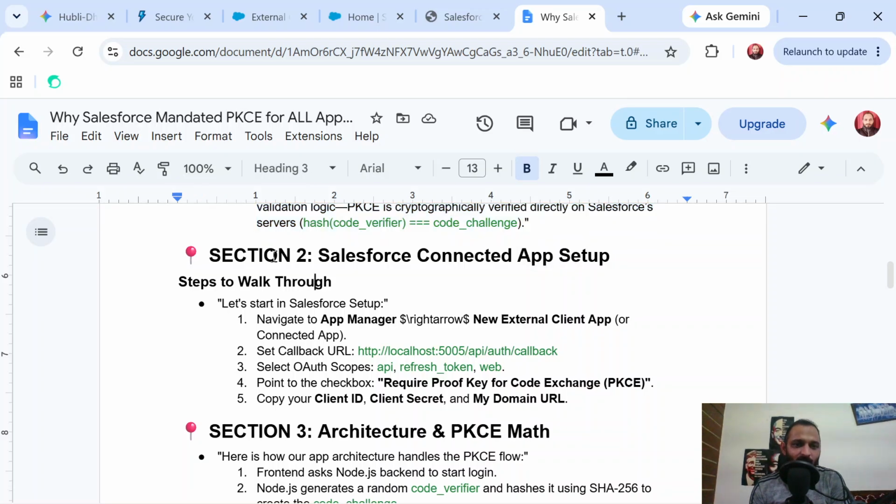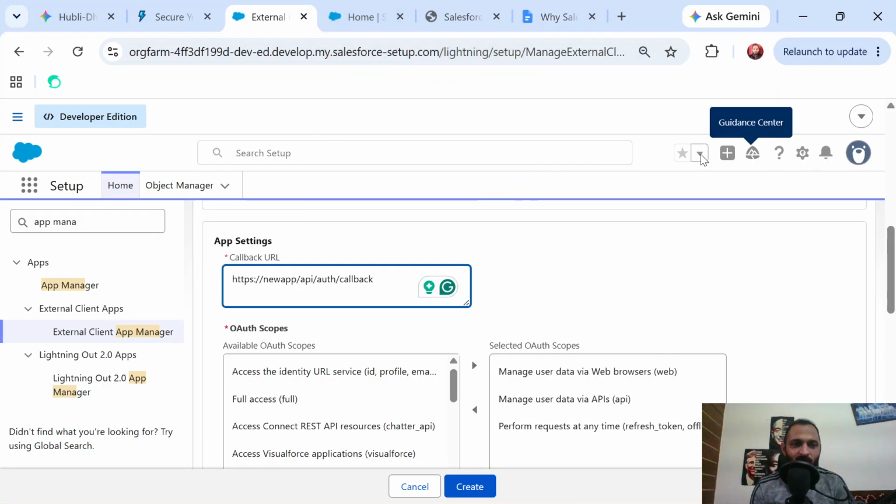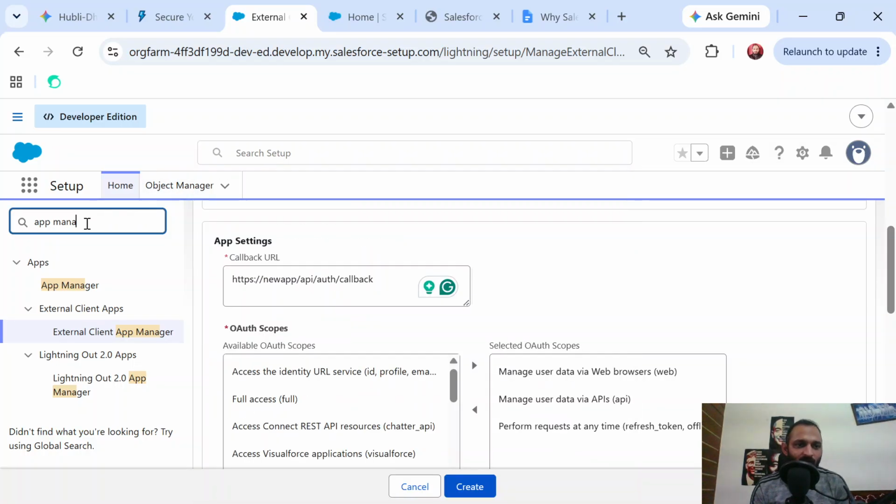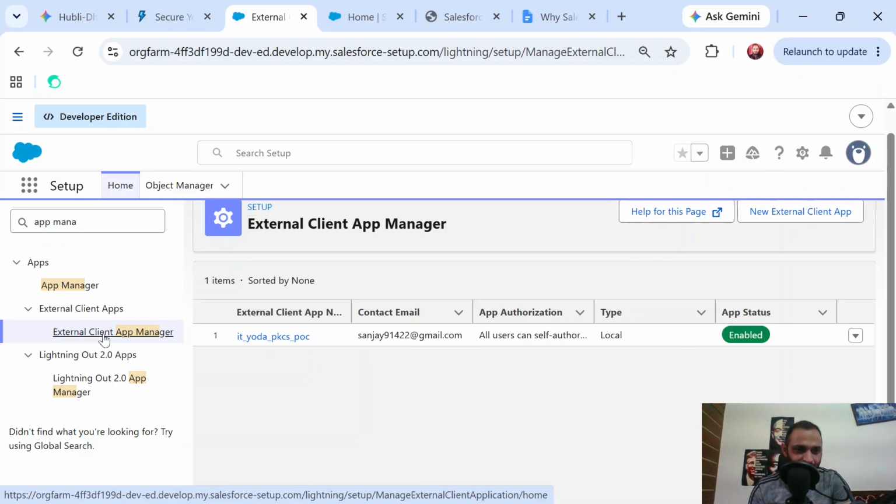So now let us come to the second part of the video, and I will walk you through the setup. Salesforce connected app setup. The first thing is you have to be logged in as an admin, and you have to go to Setup from here. Once you are on this setup page, you can type here App Manager, and go to External Client App Manager.